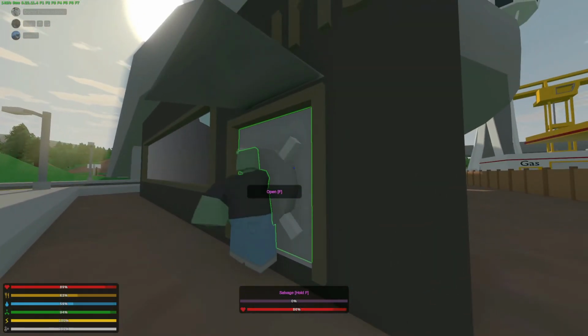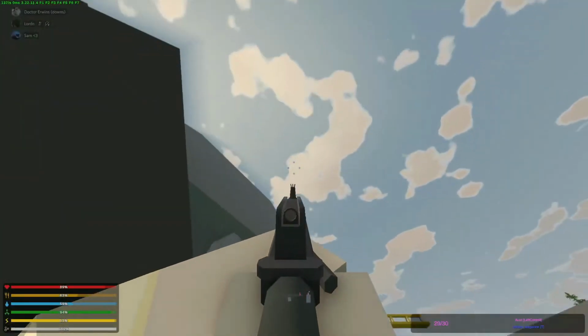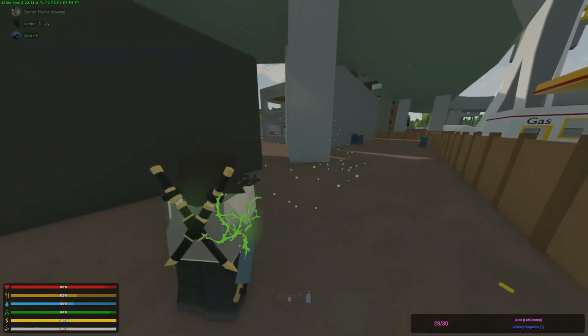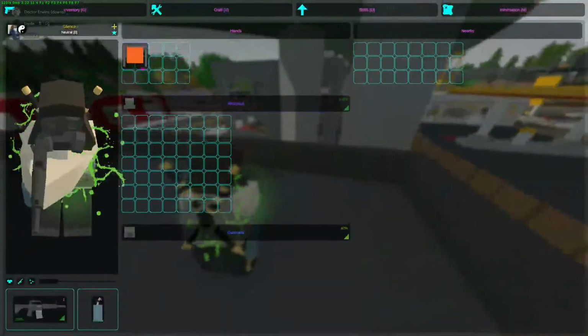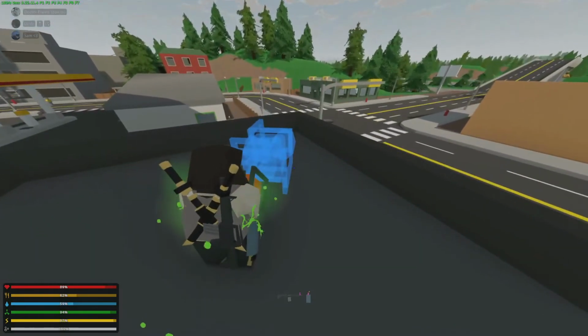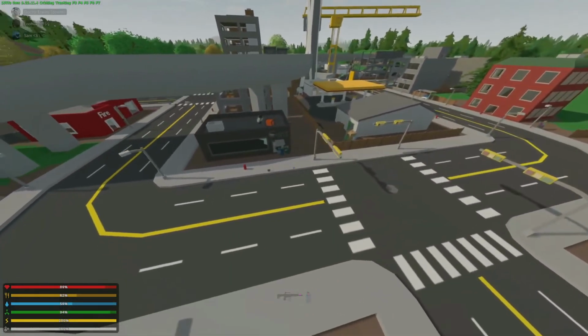It's slow, but if you want to go crazy, you can bring all of the zombies in the area. Just do like this, and there should be a few coming your way, and you can just bring them up here. Or if you really want to go crazy, and maybe they have sentries in their base, then you can just do this, and it's going to be a feast.